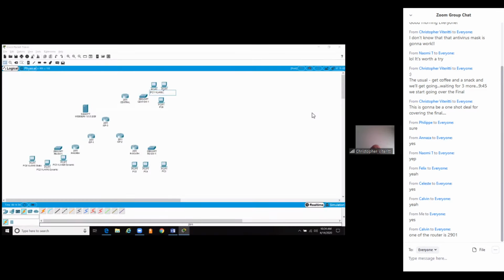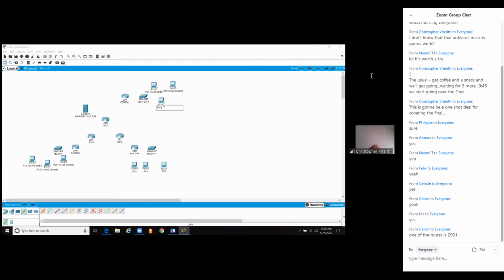So this is central VLAN 5, static. Whereas this one is PC2 central, PC2 VLAN 5 dynamic.